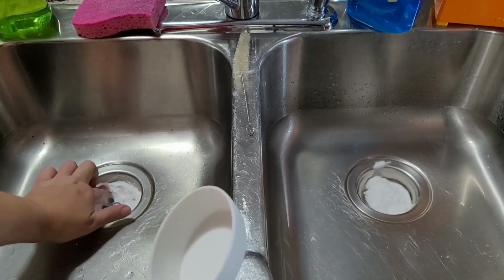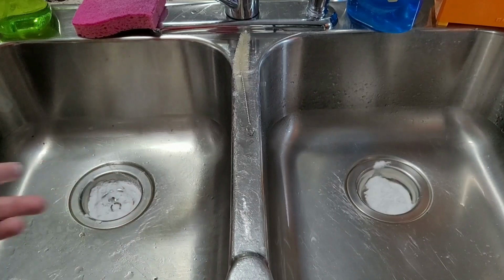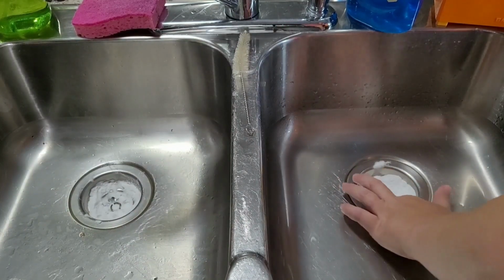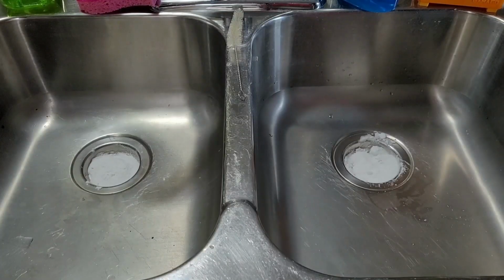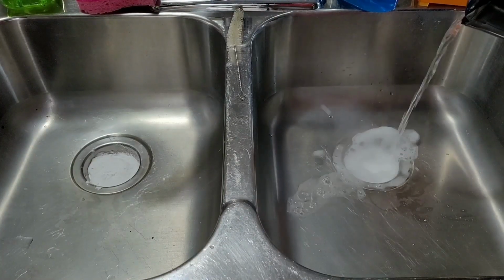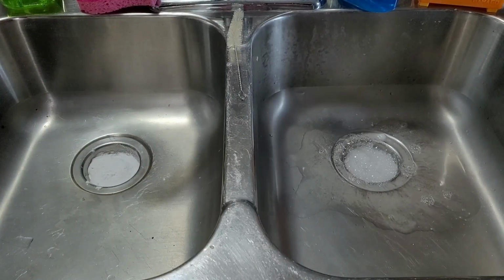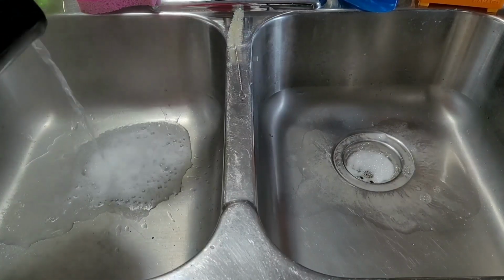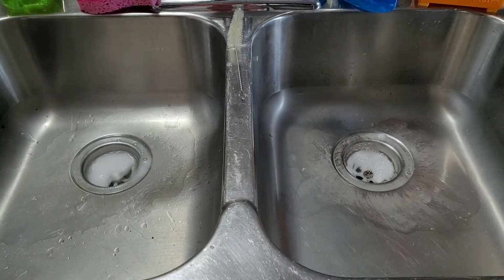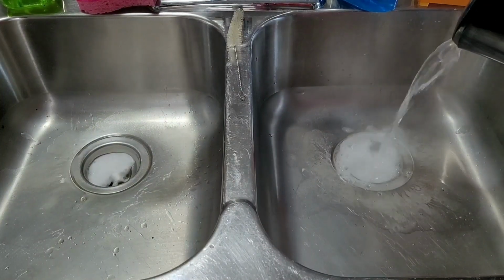Here's also a multitasking tip. If you have a kettle that has hard water stains in it that needs to be cleaned out, boiling vinegar in it will definitely clean all of that out. So you could get two tasks done in one. Usually whenever my kettle needs to be cleaned out from the hard water, I plan to clean my drains at the same time just to reuse the vinegar. I mean, I boiled it anyway in the kettle. Why not use it for dual purposes?